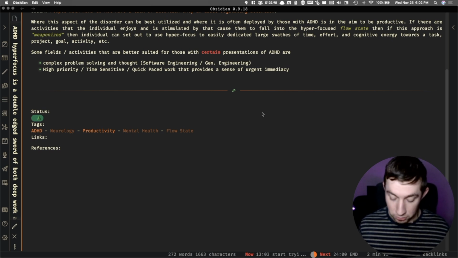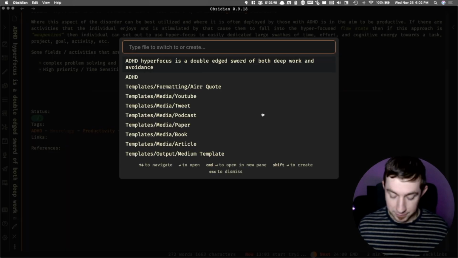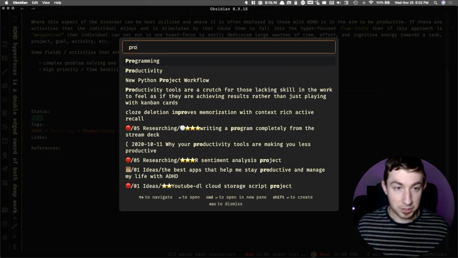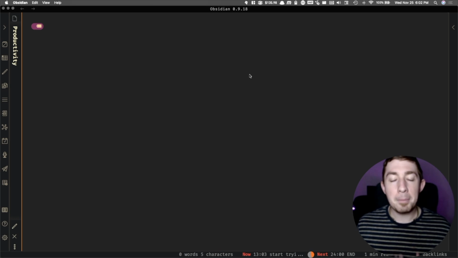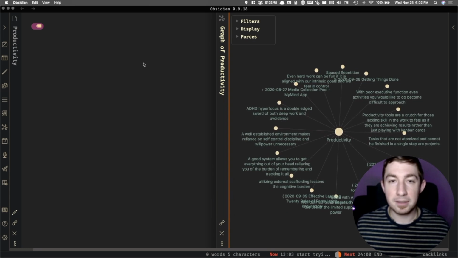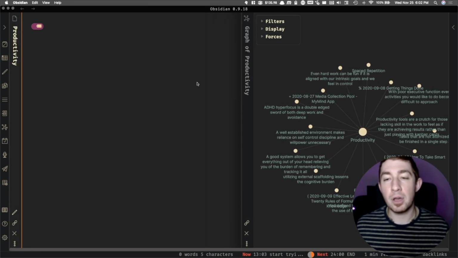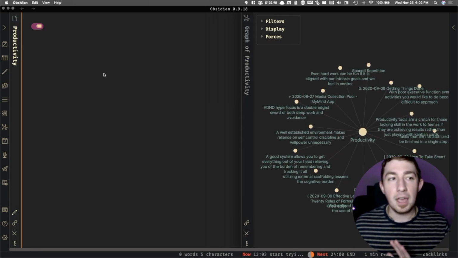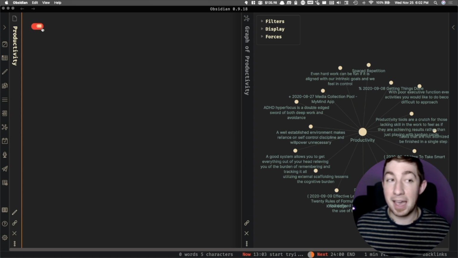And what this can look like, let me see if I can find one here. Productivity, I think, is one. So I might just make the note and not actually do anything with it yet. For instance, I can say, okay, I made the note, it now exists, but over time, it might just be a tag node. So I could say, hey, a lot of things are connecting to this, like learning.